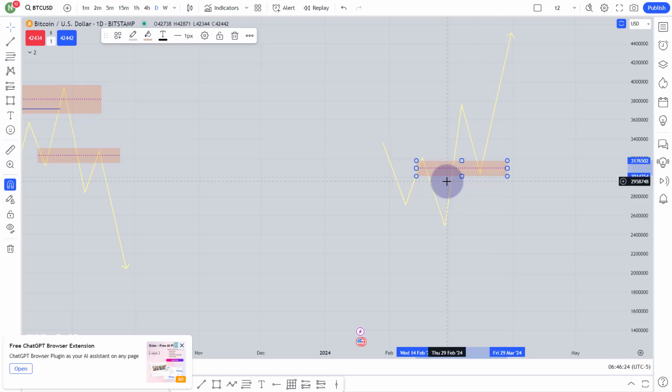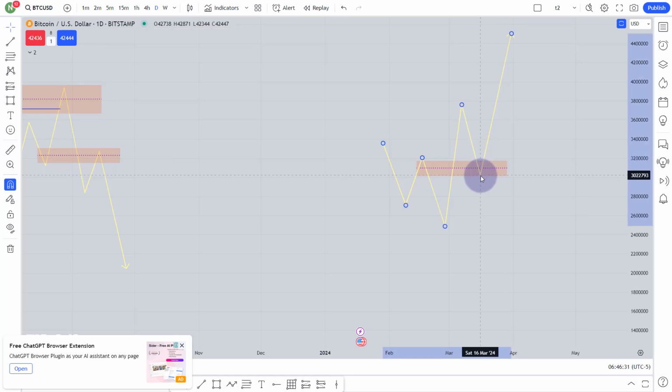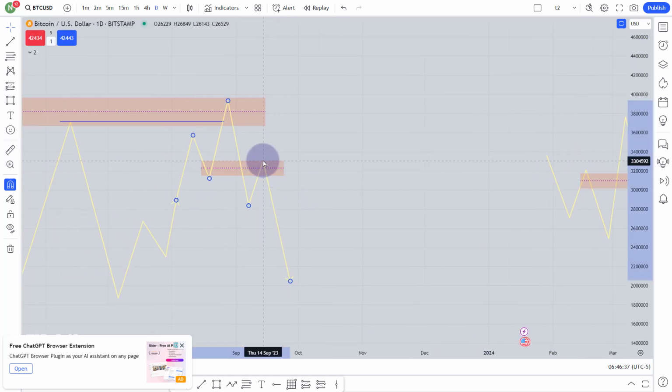Price came here, went through that breaker area, came back to this breaker again, and went higher. Now there can be a little down move, something like this. It can go out of the breaker one more time, like over here. It can go above the breaker a little bit, but that is the mohawk. In that case, I would love to see only the wick, no body. No body can go above the breaker. If it goes above the breaker by body, then that is low probability for me.